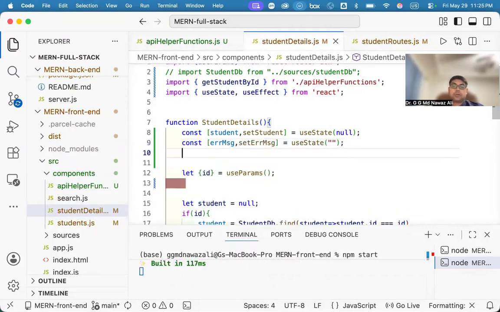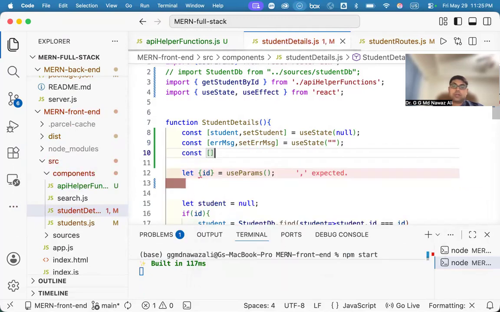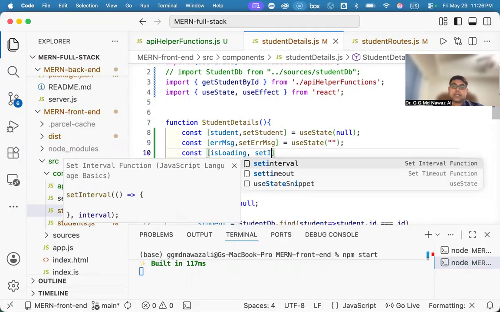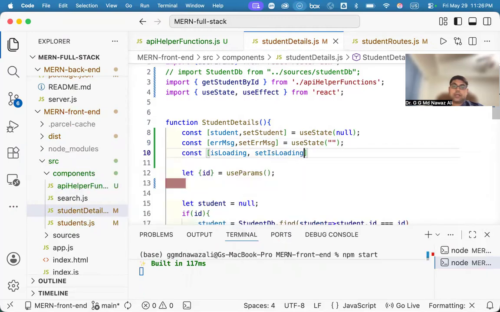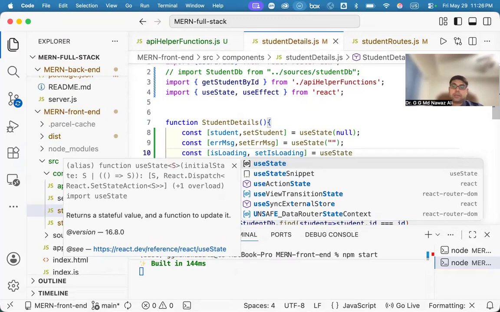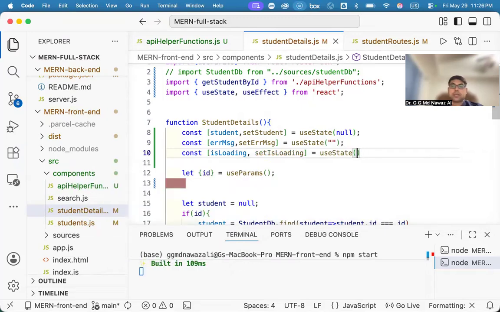And then also we want to write isLoading, and setIsLoading with useState, and we'll say this is initially false. So that's our initialization, and that's the parameter we are fetching.